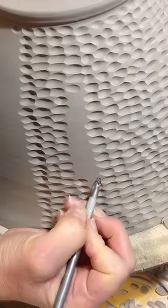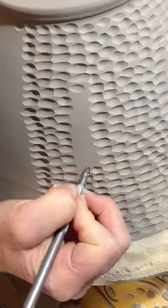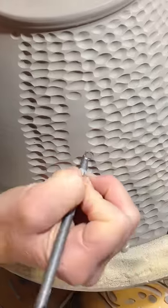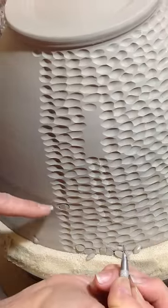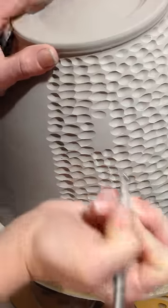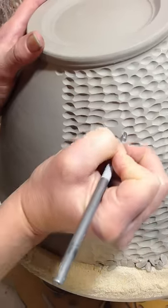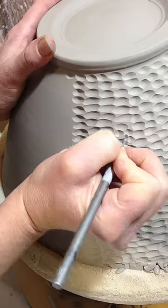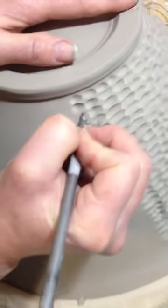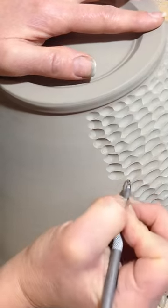So this pattern really takes me a long time to do. It's ever so dotty because really it's just a bunch of dots that come together, and when this piece is fired and glazed the end result kind of looks like a piece of coral, which is gorgeous. It's an extremely tactile piece, and for all of you out there who are familiar with my work, it's all about texture. I really believe that the texture adds to the whole eating experience.